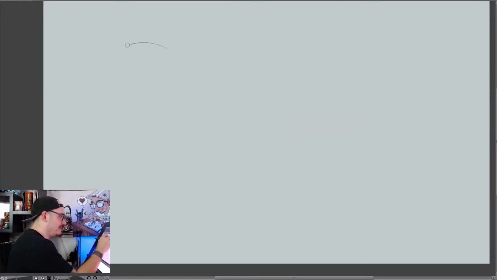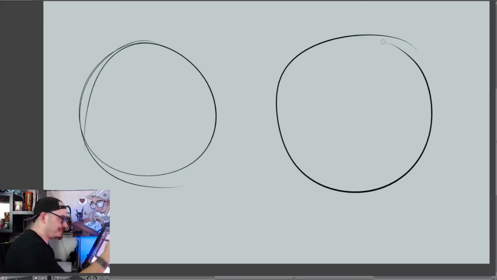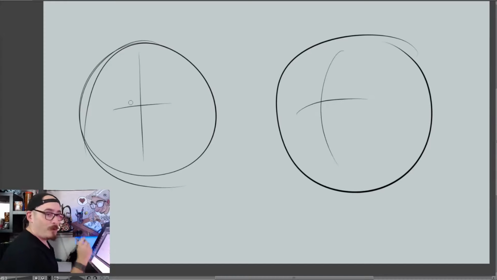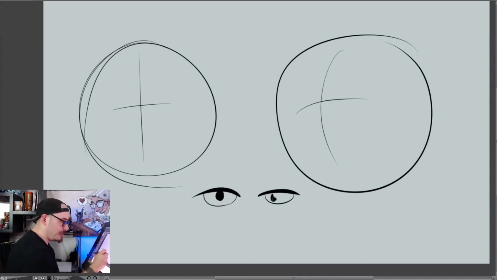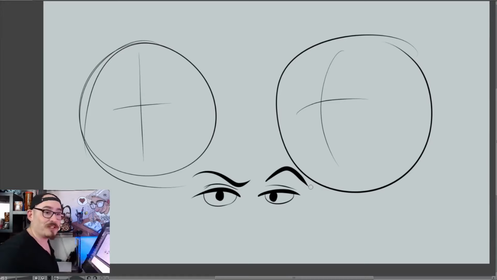So we're gonna draw really cool, fun shapes for heads. And then we're gonna figure out a way to give anything that you draw personality, or give it character, or make it a cartoon. So what we were talking about is to take any shape you want and then give it a very simple set of eyes. What I like to do for these situations is a thick upper eyelash line, the rest of the eye in the thinner line, and then just adding simple black dots or circles for the rest of the eye. This combined with eyebrows and eyelids, you can create any expression you can possibly want.